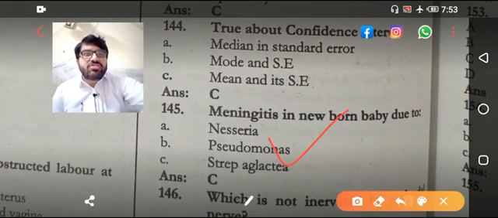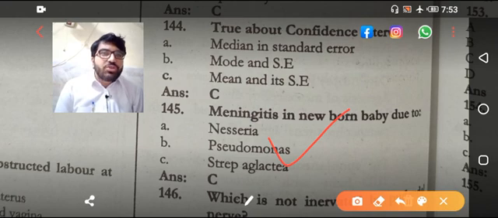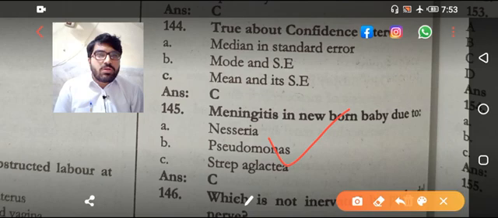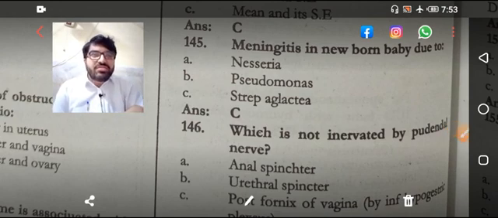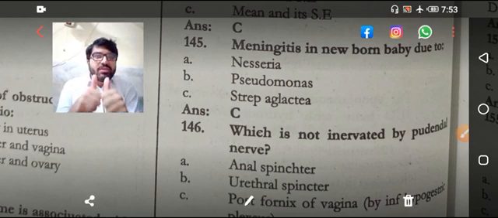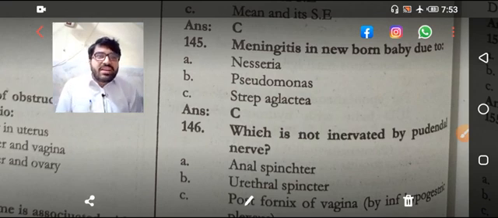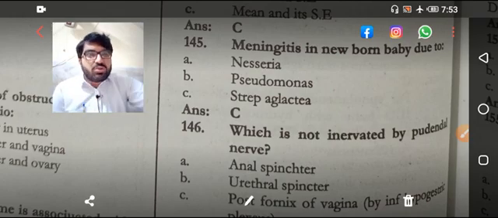Meningitis in newborn, that is Streptococcus agalactiae, option C, or the second name for it is group B streptococci, I think. Yes, but if they talk about meningitis in newborn in developing countries, then E. coli and Listeria, if both are mentioned, pick that. If both are not mentioned, then E. coli. But overall it is Streptococcus agalactiae or group B streptococci. If that is not there, then E. coli. Or if asked in developed countries, then group B streptococci or Streptococcus agalactiae.